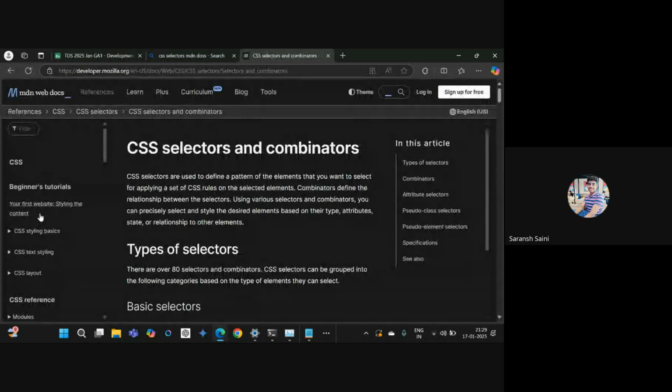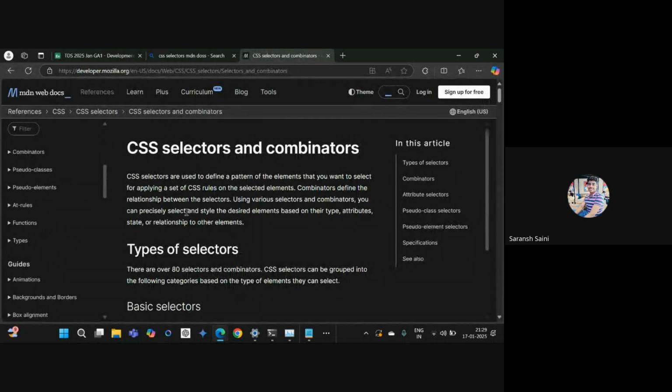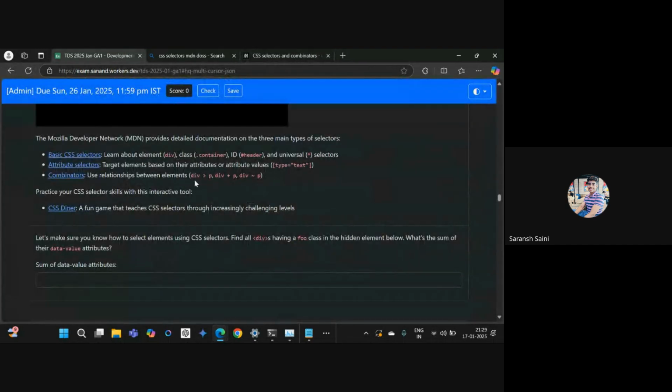those combinators are actually kind of high level CSS selection methods. I didn't touch upon them last night because it would have confused you guys. That's why I resorted to simple CSS selectors. But these kinds of combinators can be used. So div arrow p simply means that there is a div, and inside that div there is a p tag.